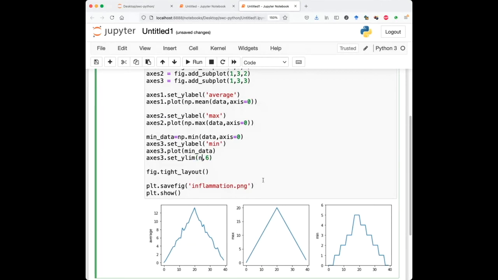I can use numpy.min to find the minimum value among the array of minimum values, and numpy max to find the highest minimum value. Hopefully that makes sense.